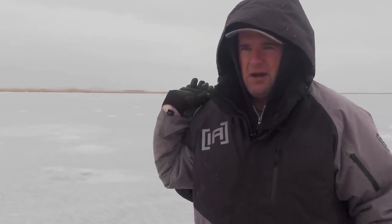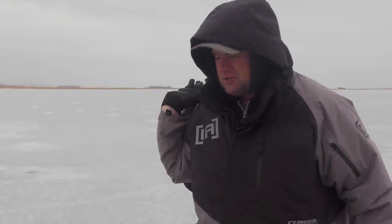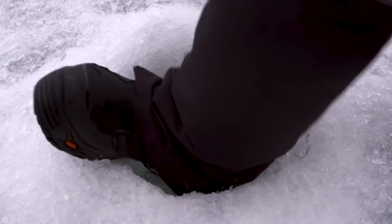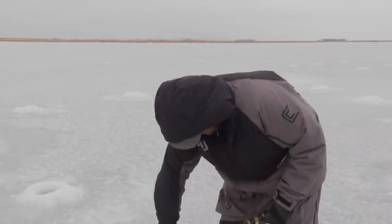But one question we get all the time is Devil's Lake crappies, where and how to catch them. Now, there's not a lot of crappies in the system, but there's probably a lot more than what a lot of anglers would ever think. There's definitely certain times to target them, and late ice is one of those times. So we're gonna kick open some old holes here, see if we can find some. We've been catching a few crappies this winter. And again, at times you don't catch many, but when you catch them, they are nice.